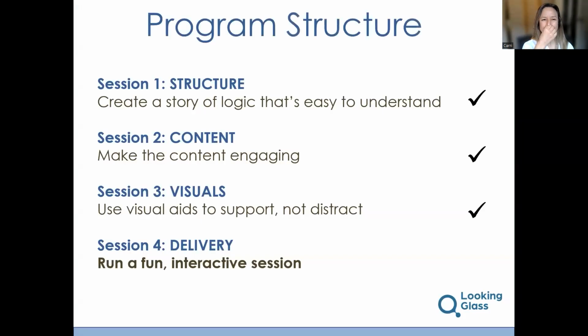We have looked at structuring our material, creating a story of logic that's easy to understand. We've moved on to talk about the content and how we make that engaging. That's actually the fourth step of the structuring process. Then we moved on to visual aids, leaving it till after we prepared the structure, because we want the visual aids to follow the message and the structure, not the other way around. And we also want to make sure with that we are being the presenter and being the presence in the room. Again, not the other way around. We're not there to support the visuals. The visual aids are there to support us.